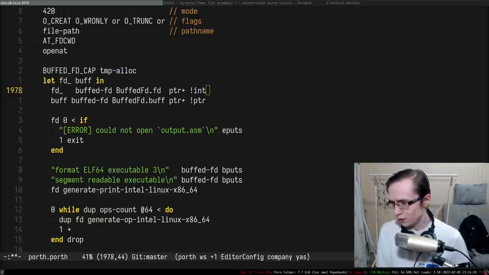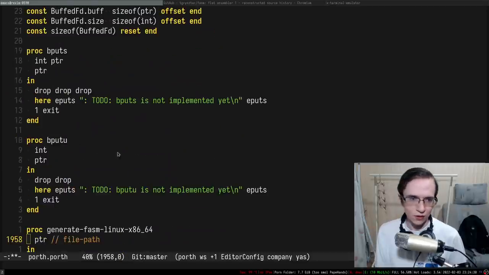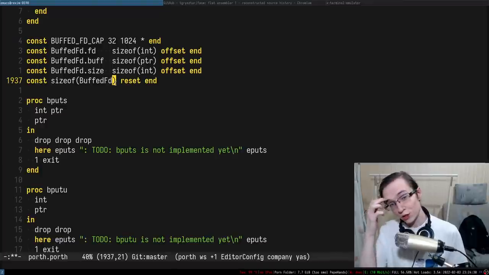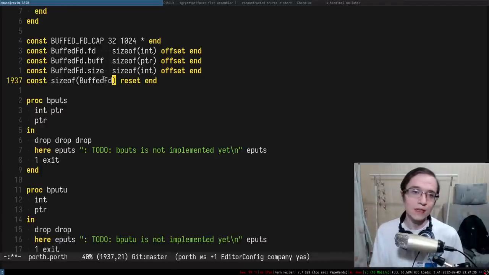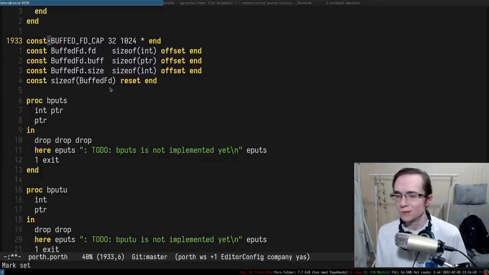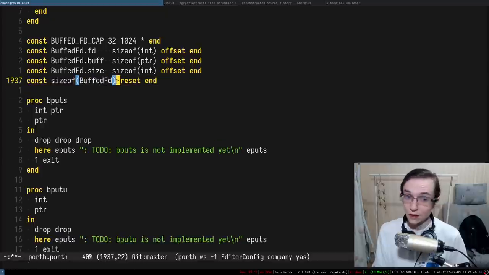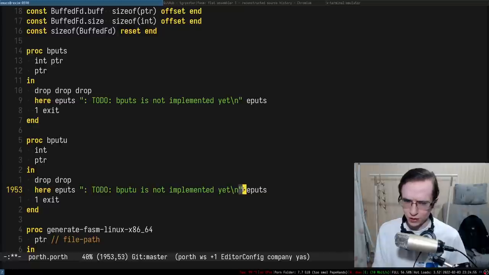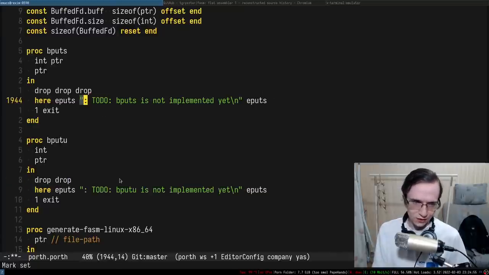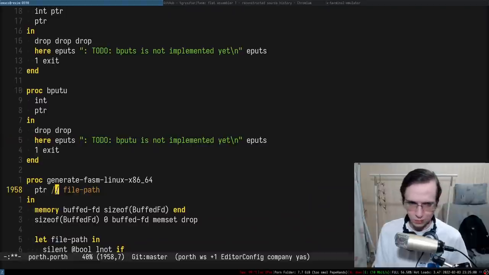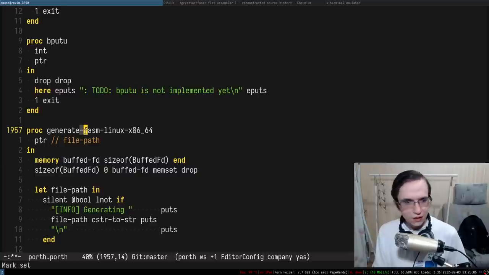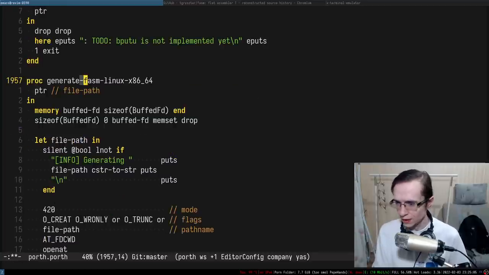Are all sizeof defined by constants then? Yes, all of the sizeof things are constants, because there are no special characters in the language. Any sequence of characters can be used as a name. You can literally use them as a name, because we tokenize the language basically by spaces, right? So that's why you can use a parenthesis in the name of words. It's a valid name. Why not? So the only special treatment for special characters are probably quotes for strings and single quotes for characters. Apart from that, there is nothing. Maybe also comments. So you can use dashes in the names, you can use whatever you want, right? Hash signs and stuff like that. If that's what you're into.